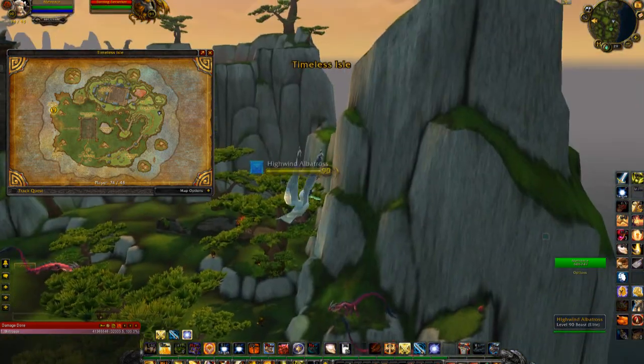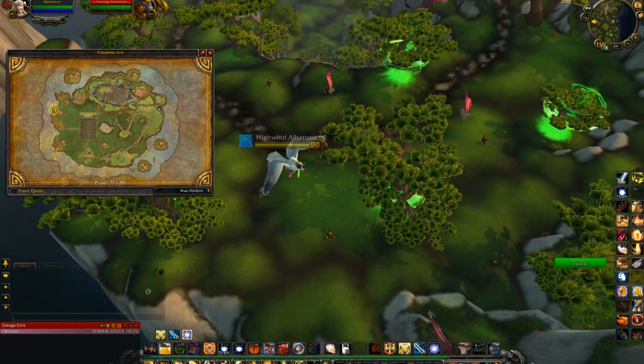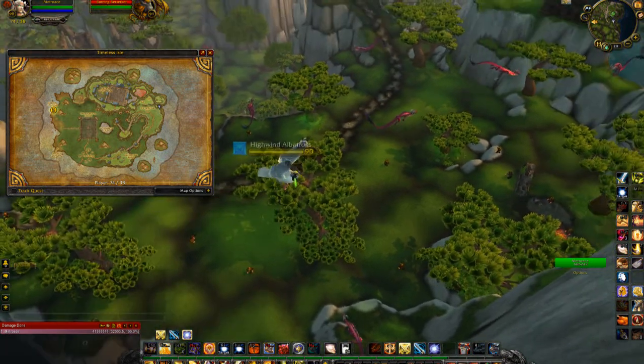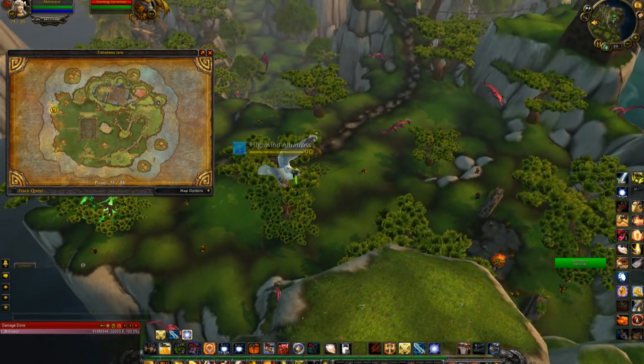We get a nice visual from up above. You can see what's going on. Especially if there's not a lot of people on the realm you're playing on, these guys are all going to be up, and they will aggro. They do this charge that, when it hits you, does a ton of damage and stops you. It doesn't even stun you, it just stops you.